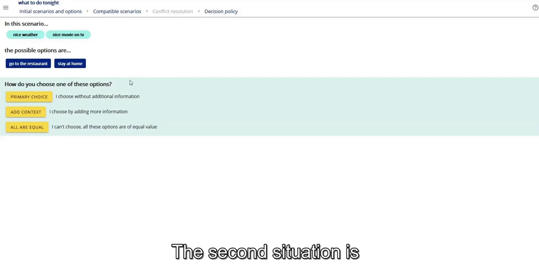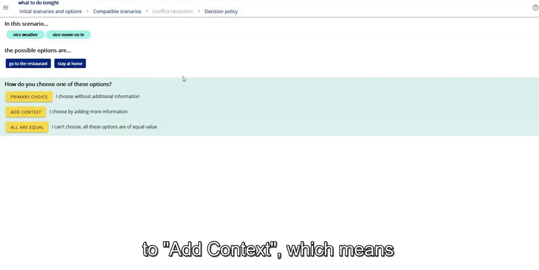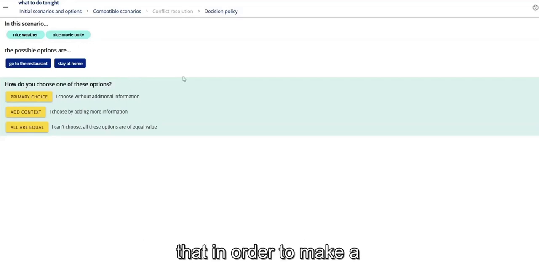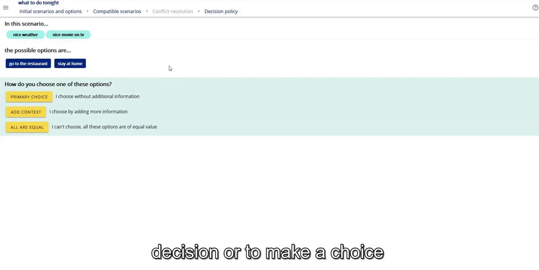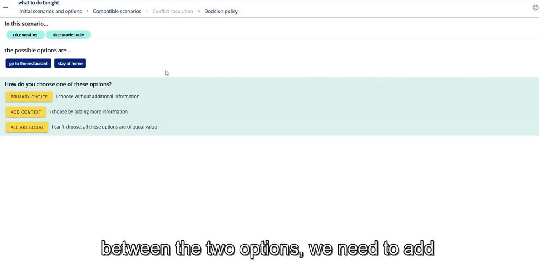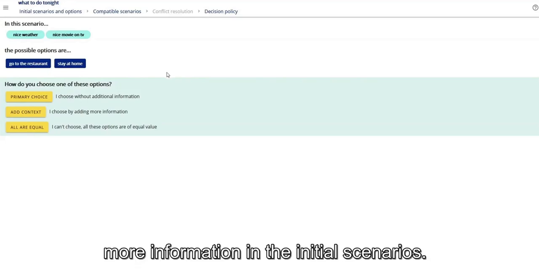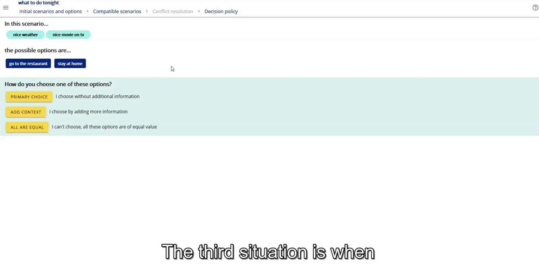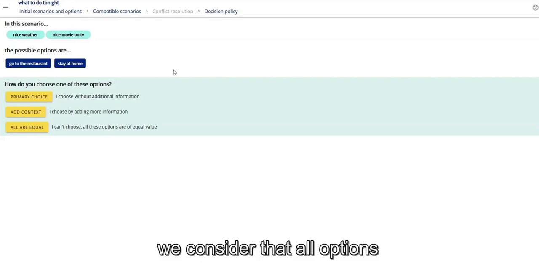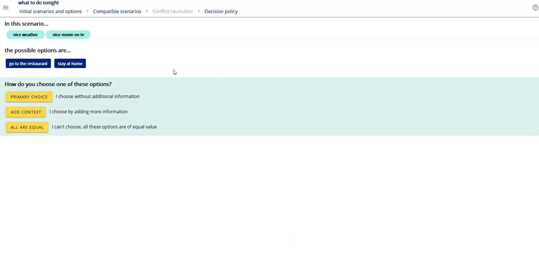The second situation is to add context, which means that in order to make a choice between the two options, we need to add more information in the initial scenarios. The third situation is when we consider that all options have the same value and we can then choose one at random.